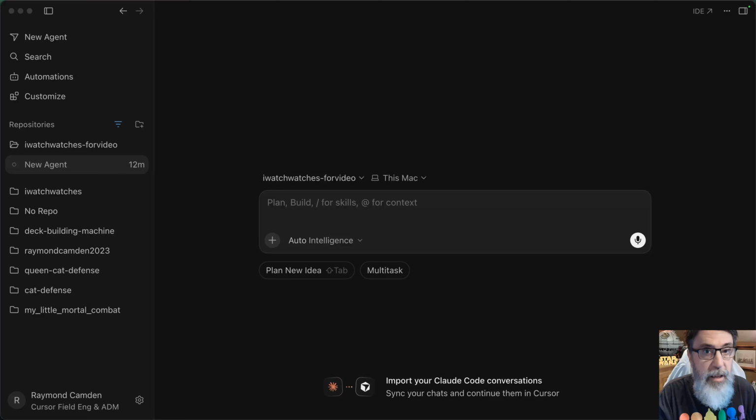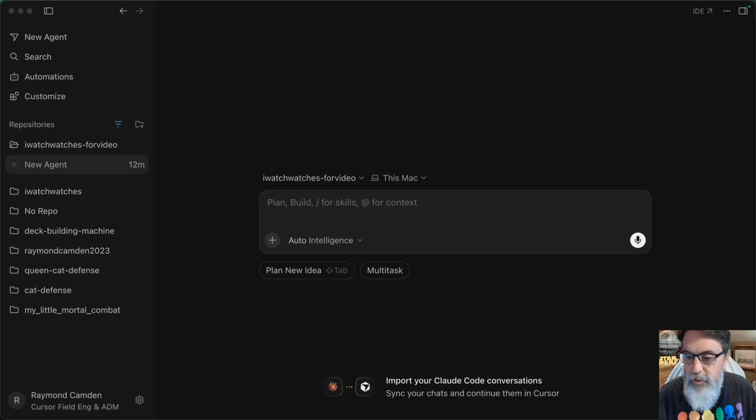So this is Cursor. This is the agents window. If you're feeling a little afraid now because it doesn't look like Visual Studio Code or your IDE of choice, don't worry, you can actually open up the IDE as well. Honestly, the agents window is a lot cleaner when you're doing more talking and planning and discussing, instead of just writing code by hand. You do have access to the code base from within here, so if you need to check a file and just look at it, you can do that.